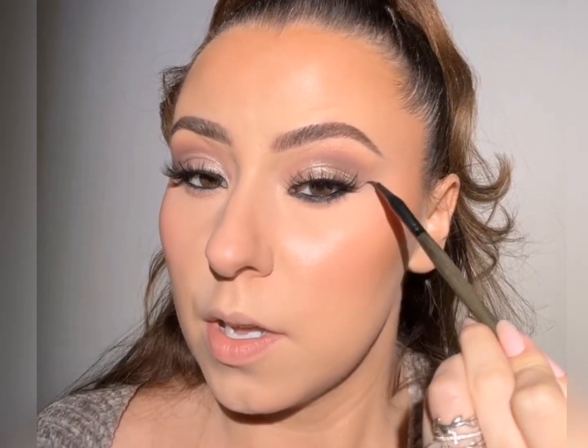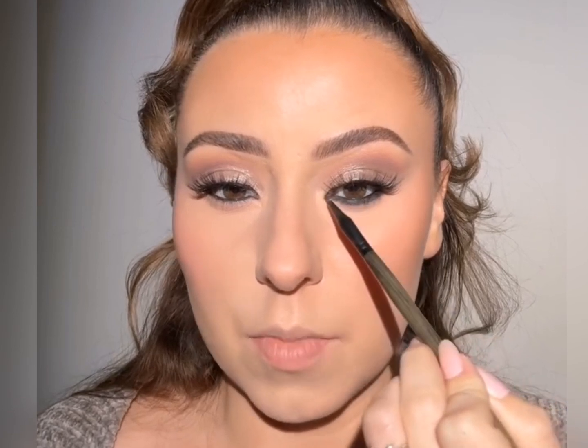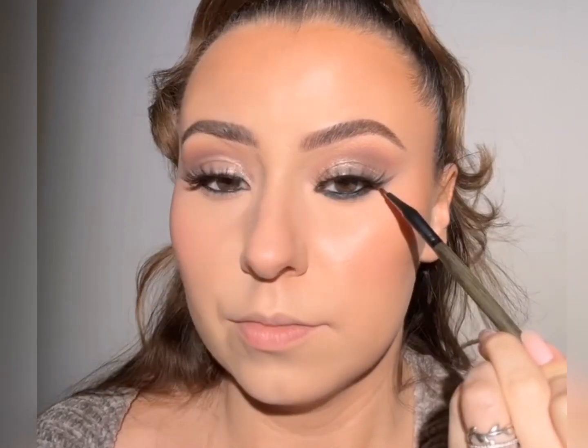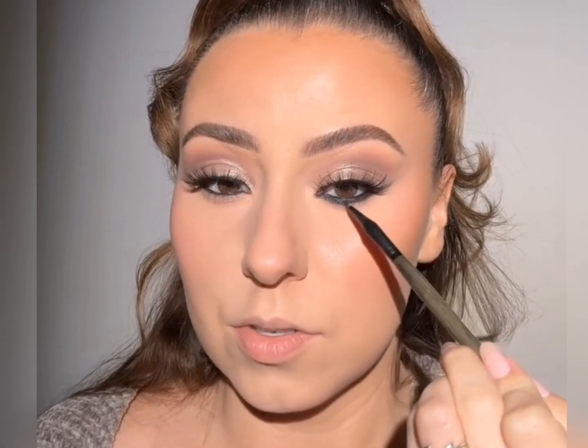So I'm going to take an E26, and before that sets, we got to get in here a little quickly. And we're just going to come from underneath and start to build our wing. Let all that smudgy smokiness happen underneath here. And if you have hooded eyes, please try this look. Just try it. Now, I did put on more, but like I said, if you come from up top, like I just showed you, we could even do less.